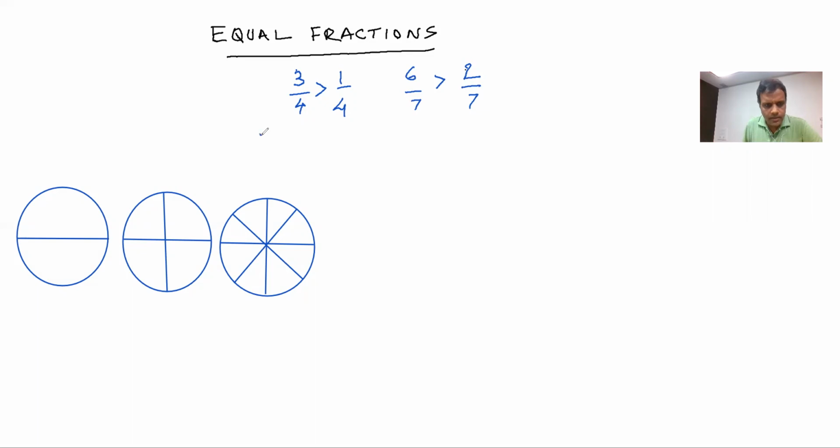But now tell me, is 1 by 2 bigger or 2 by 4 bigger? Is 2 by 4 bigger or 4 by 8 bigger? Is 4 by 8 bigger or 8 by 16 bigger? Or let me take one more. Is 50 by 100 bigger or 8 by 16 bigger? Now this is going to be a bit tough because the denominator is not the same. I just told you if the denominator is the same, the higher the numerator, the higher the fraction. But here the denominator is different, so it's very difficult to find out.